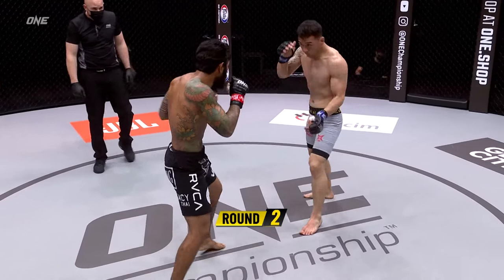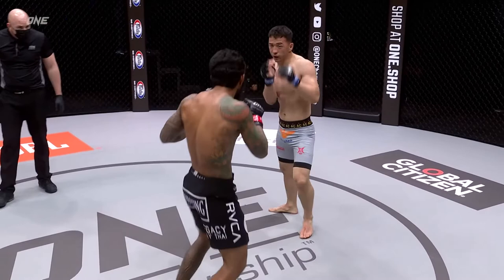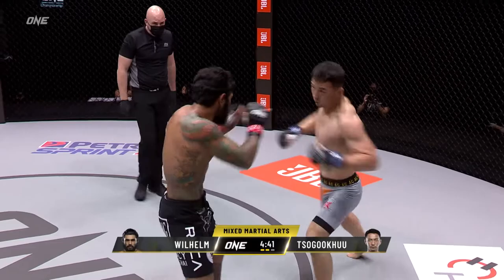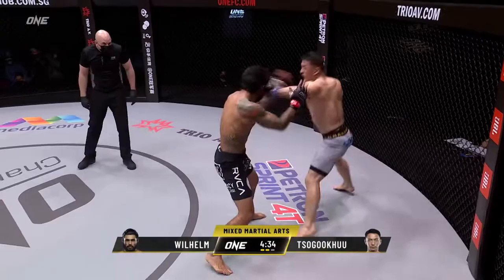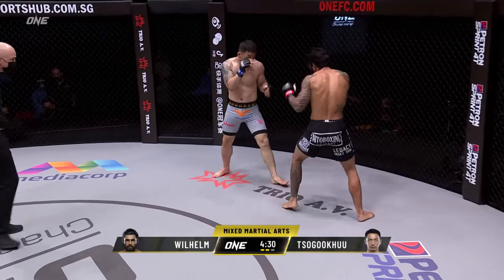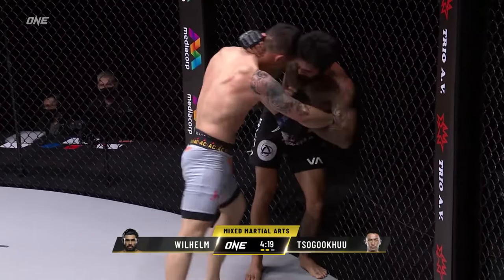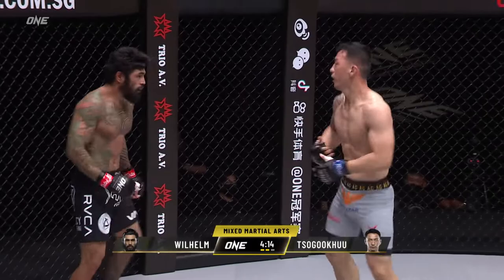Second round set for three. That's pretty much all Sugoku of Mongolia, racing with the jab. What has Wilhelm got to try and turn the tide? Overhand right from Sugoku — what a left hand! My word, that was hard, and Wilhelm can take a shot. He's annoyed by the fact he's allowing these punches to get through, but I'd like to see Wilhelm utilize the jab, because right now he's telegraphing things by opening up with these big punches. Again Wilhelm is hurt from the punches of Sugoku — I don't think Wilhelm expected this at all.